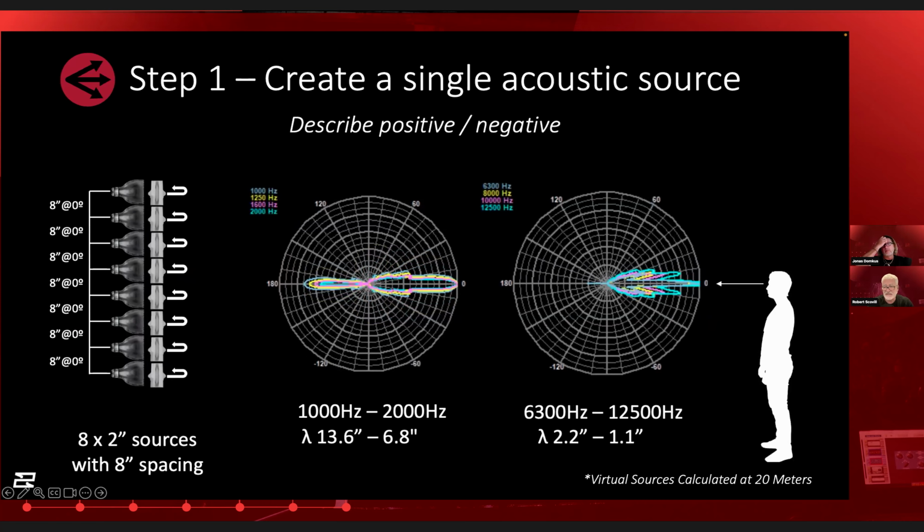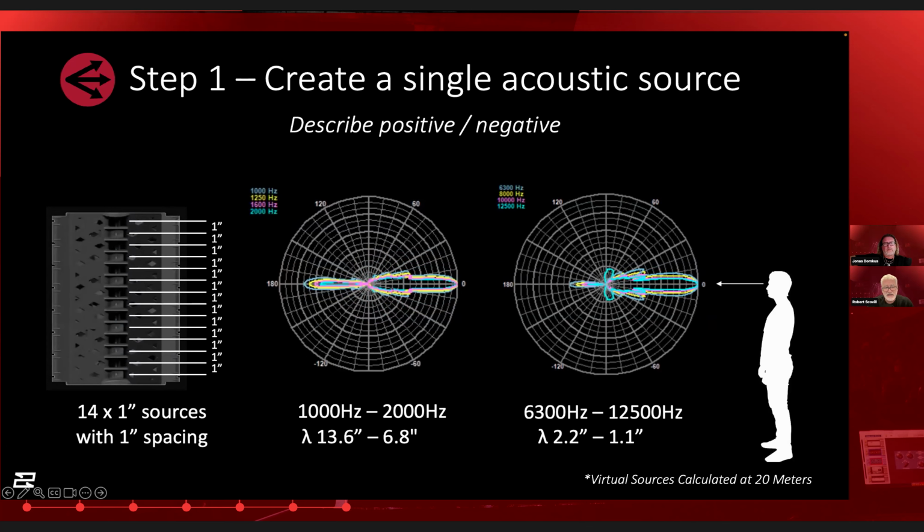This is not acting like a single acoustic source. Whereas with adaptive, this is an example of an ANYA enclosure with 14 high frequency devices there. You can see that it is beautifully collapsed, right? We have all of this information beautifully collapsed here. Now here's the secret sauce, right?